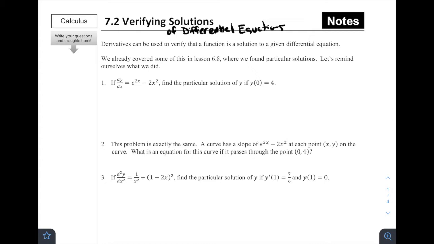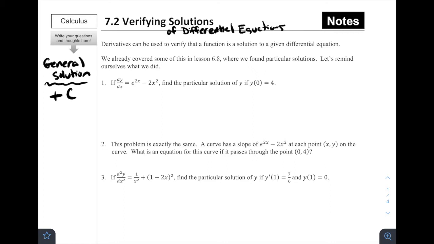One of the key things that we would want to emphasize is the difference between what's called a general solution or a particular solution. Back when we were taking antiderivatives, we knew it was a general solution because when we took that antiderivative, it had a plus c on the end. And that c represented a constant that the function could have. It's general because an antiderivative could have any type of constant in that place. And so this is just saying, hey, this is going to stand in for all of them.